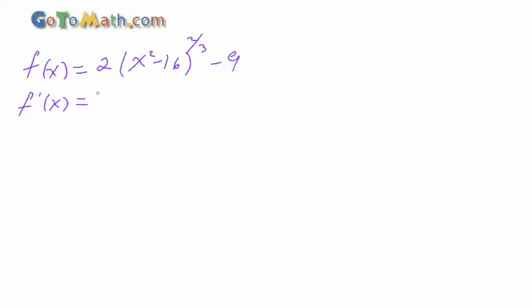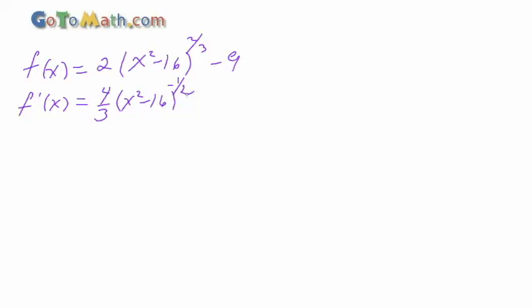How's that? We have f of x. This looks like purple. Is equal to 2, and I'm going to go ahead and rewrite this into the exponential form. We have x squared minus 16, and it's raised to the 2/3 power, and minus 9. Okay, so the first thing we'll want to do, obviously, is take the derivative. So bring out 2/3 out front, we end up with 4/3. x squared minus 16. Subtract 1 from that, we're going to get a negative a half.